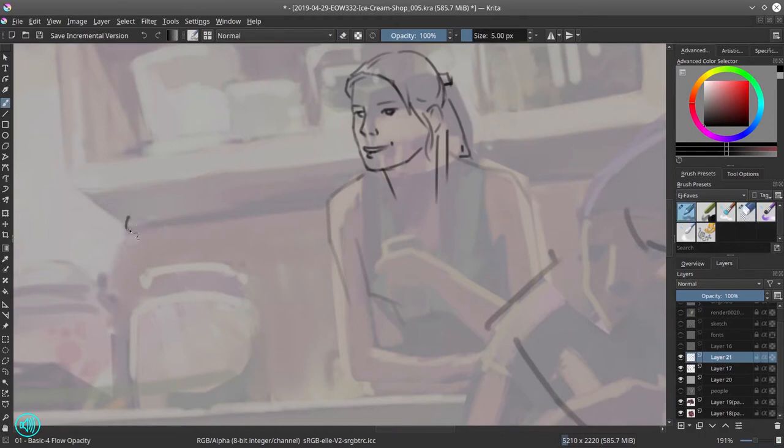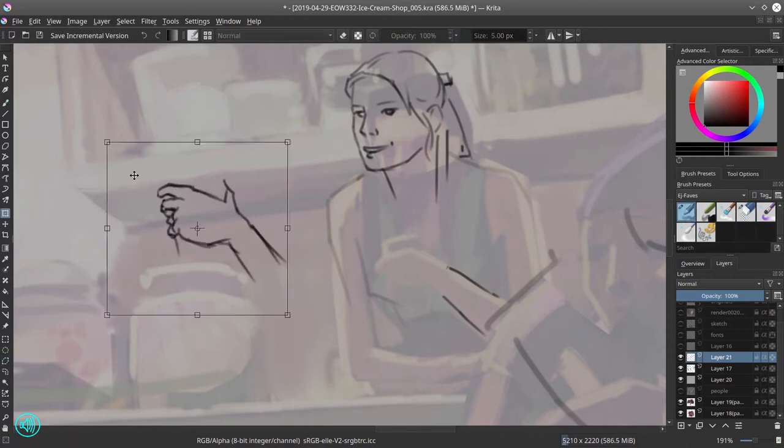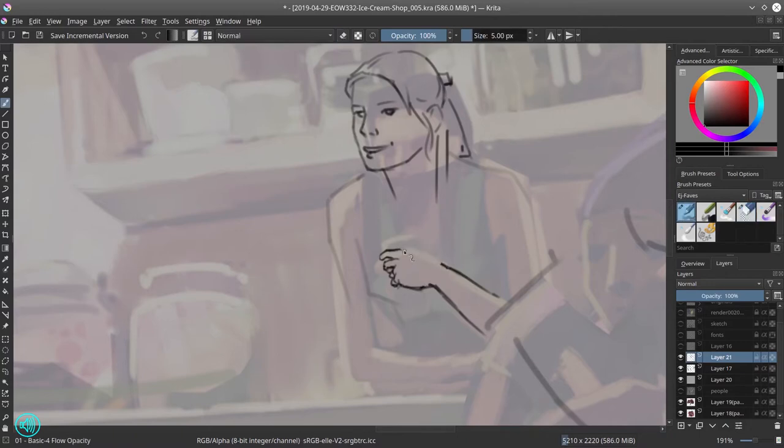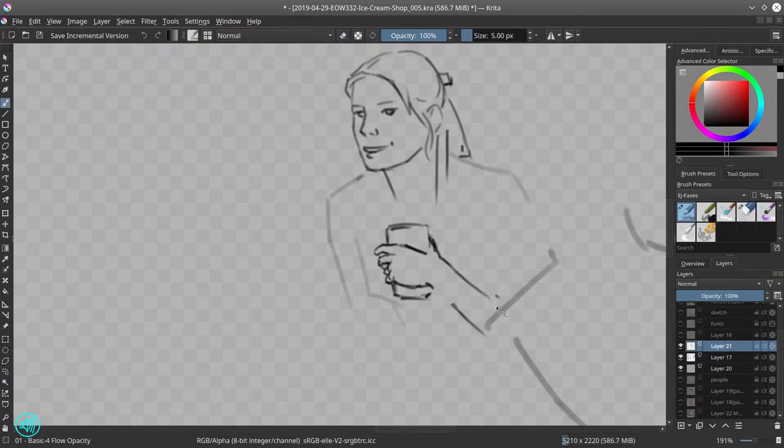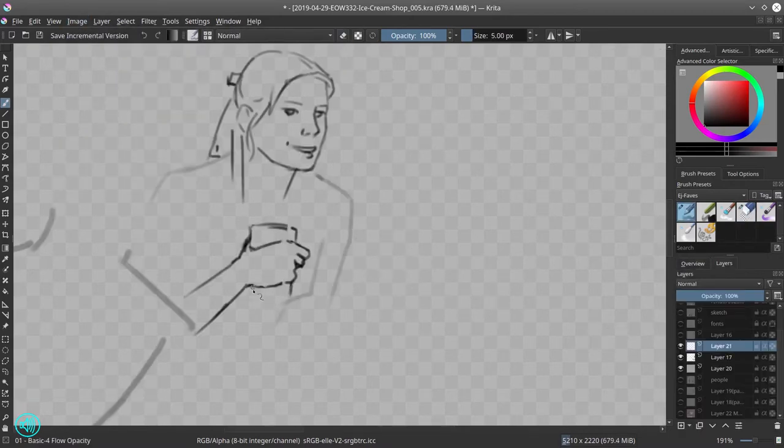Speed paint versus long illustration and how I feel about things. If you've seen some of my videos, you guys will pretty much know where I stand on the subject matter, which is that I prefer long illustrations, like I've already mentioned. And for good reason. When you do long illustrations, what ends up happening is that you address all the issues that had been present in the initial speed paint.